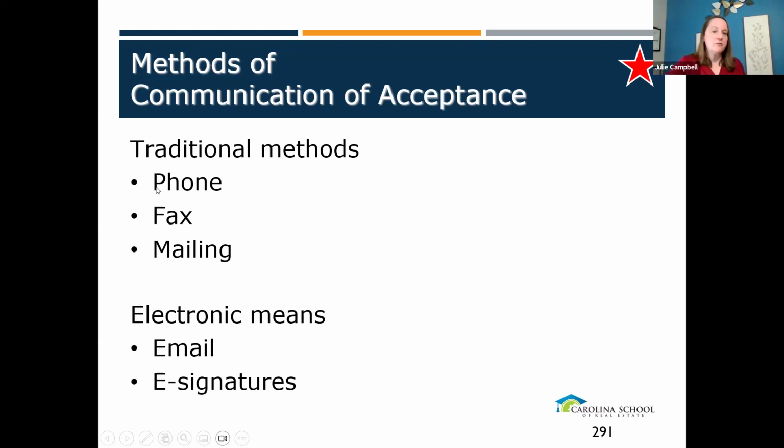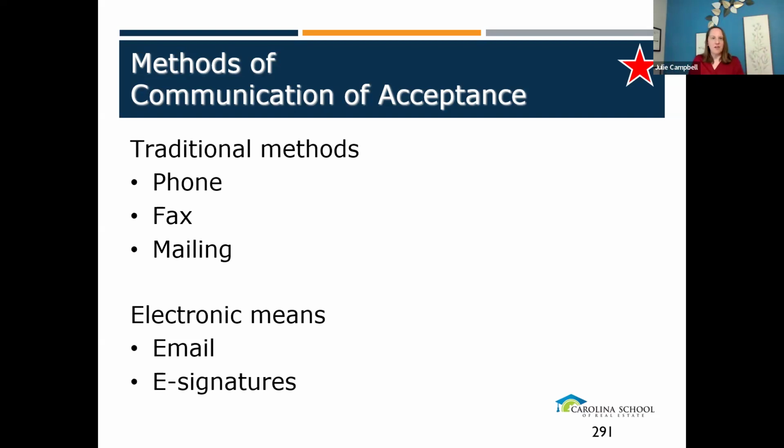So let's go back to the phone. Let's say that the buyer accepts. Buyer's agent is out and about, out running errands. Maybe they're even showing property. They call the listing agent and say, my guys have accepted. We're under contract. Now the buyer's agent, once they get back to a spot where they can safely get to their laptop, we need to get the signed contract to the other side.